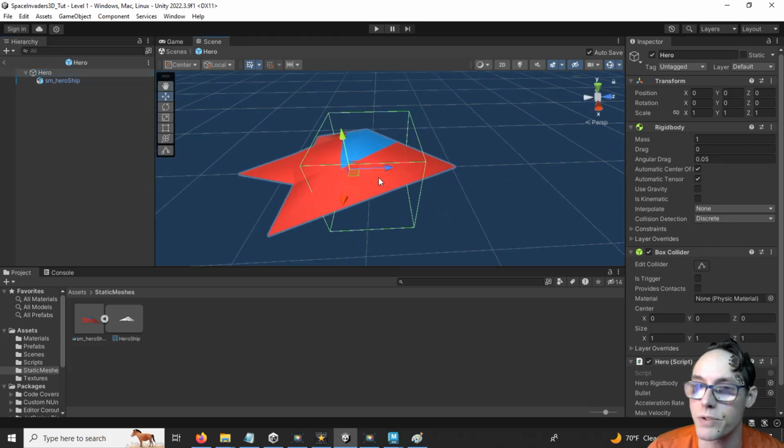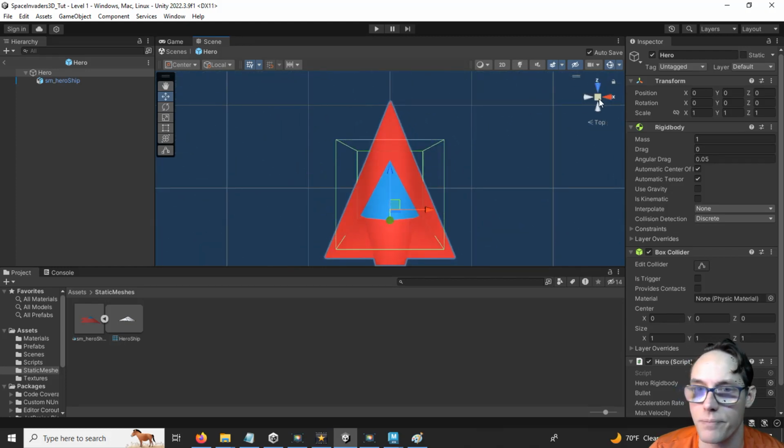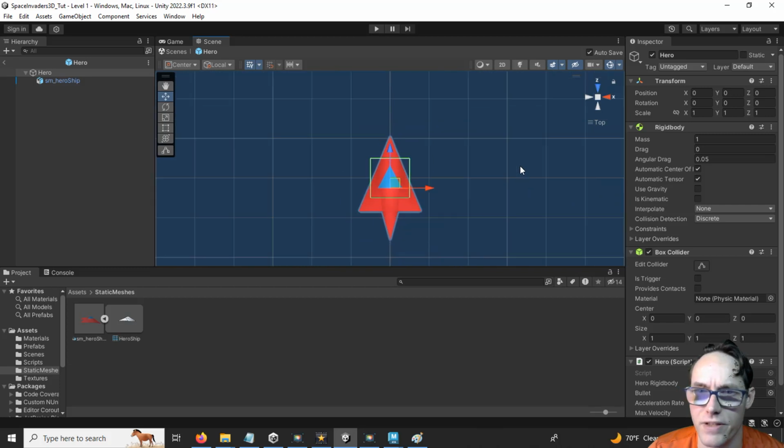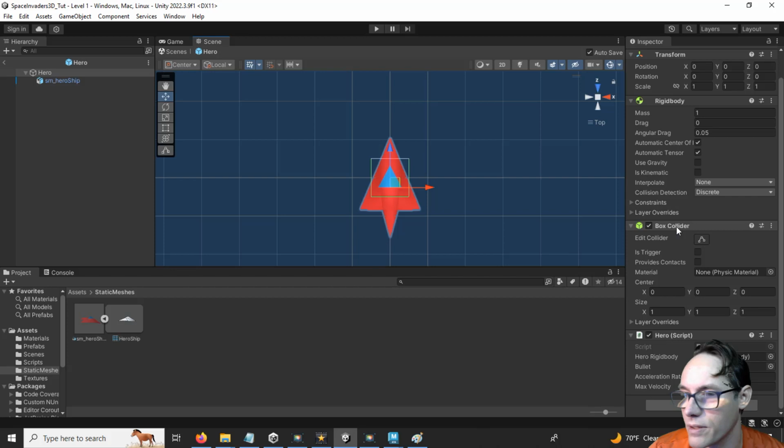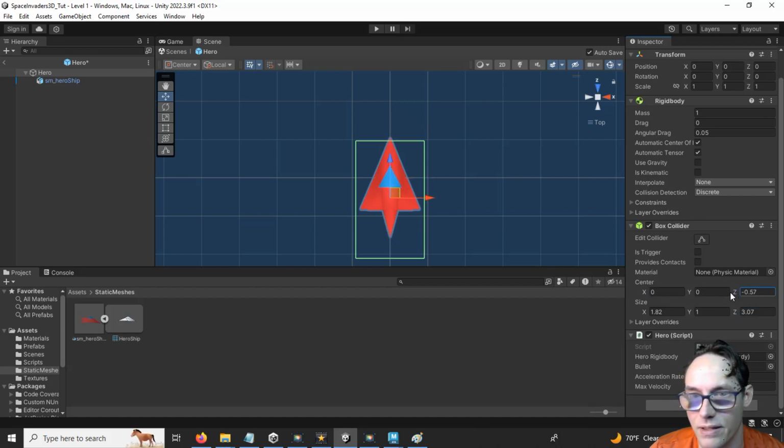You don't have to have a precise collision boundary. Your game will be fine without it, but here's the thing. If I go up to my Y here and just kind of click that and center this, I'll hit it one more time. This is kind of how this boundary box is going to be. And if I go to my box collider, let me just adjust the size here so it fits maybe the wing size, and then I adjust the Z to get the tail size, and I adjust my center and the Z to kind of get this, about yay big.